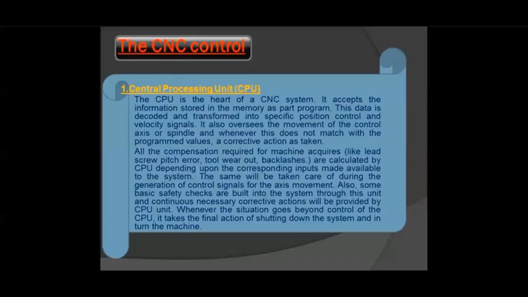Also, some basic safety checks are built into the system, and continuous necessary corrective actions will be provided by the CPU unit. Whenever the situation goes beyond the control of the CPU, it takes the final action of shutting down the system and in turn the machine.